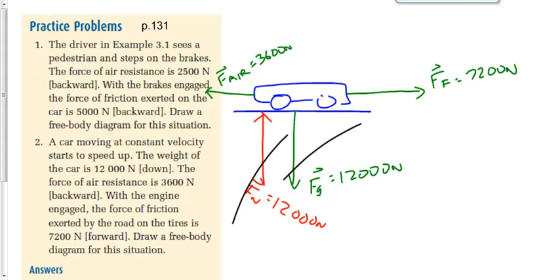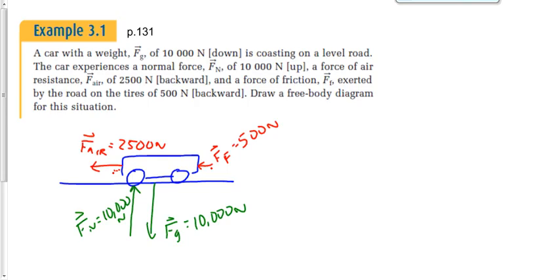Imagine what would happen if we couldn't cancel those out. We'd have forces this way and forces this way. It would become a 2-dimensional problem, an x component and a y component. As it stands right now, because they cancel, all I've got is the x, a horizontal problem. Let's go back to this one. Any forces I can cancel out here?